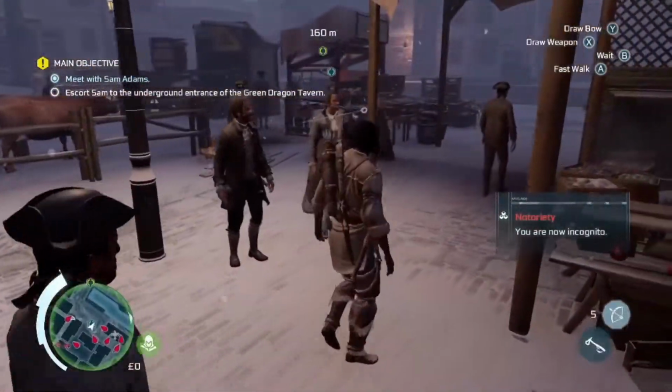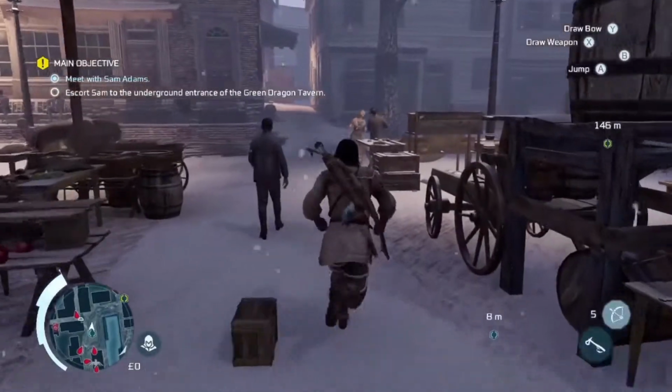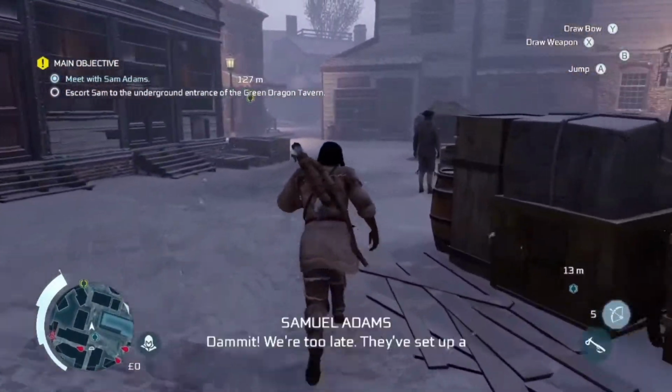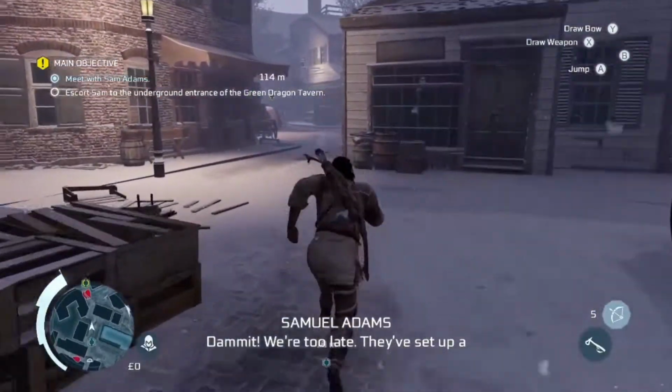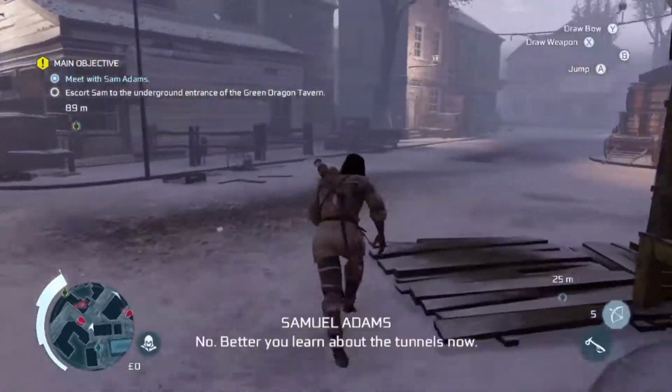Am I not supposed to be following him? Or is he following me? He's following me. Okay, gotcha. We have to escort him to the underground entrance, the Green Dragon Tavern, and the bonus objective is to not raise our notoriety to level 3 again. I can go by rooftop and meet you there.